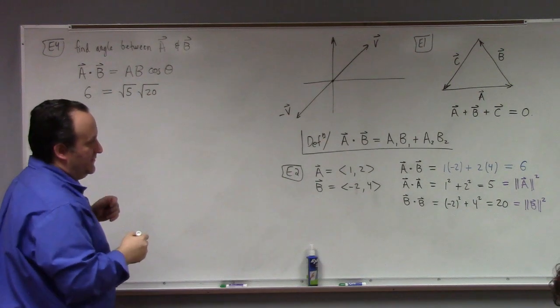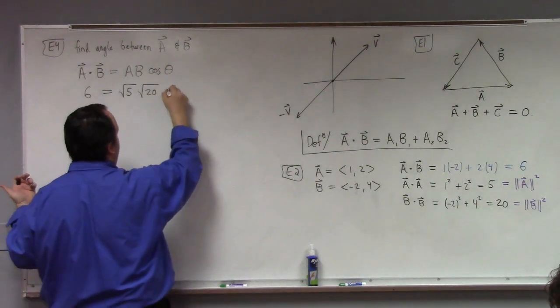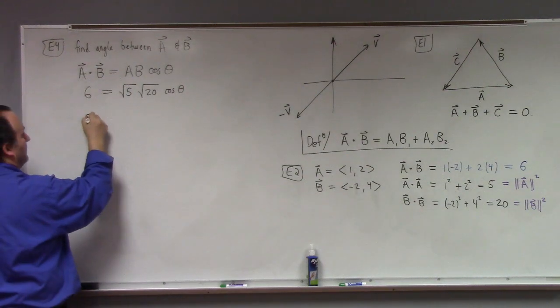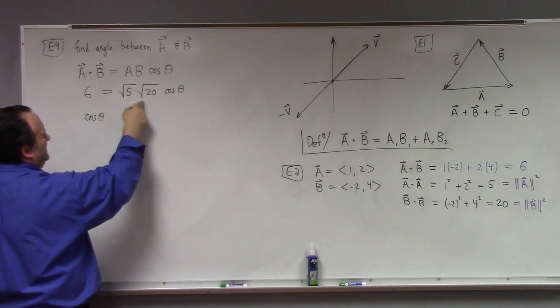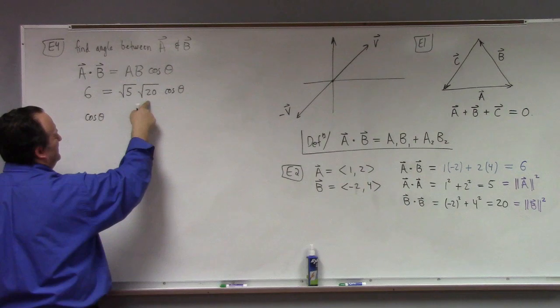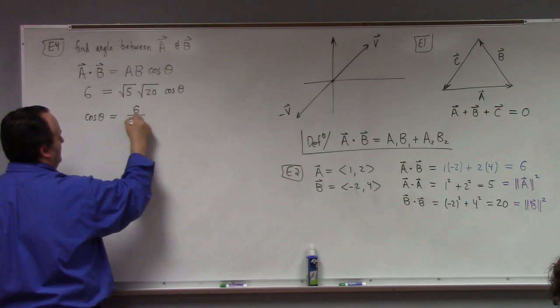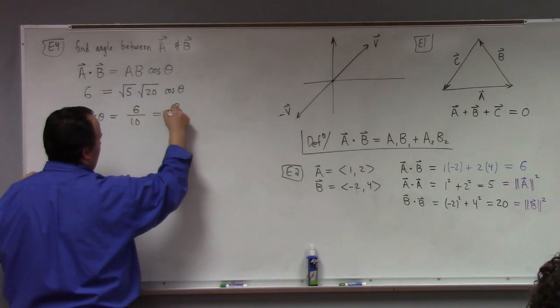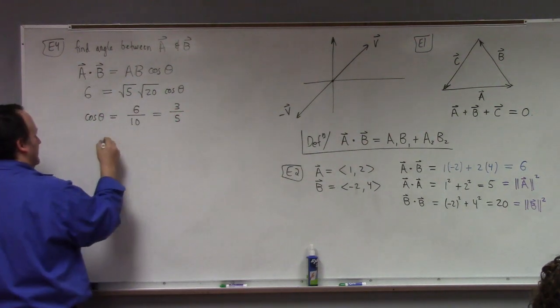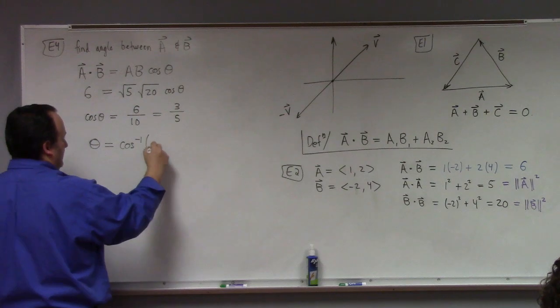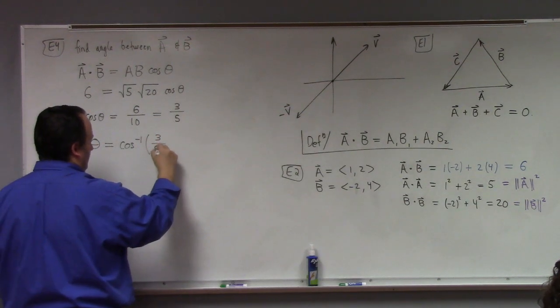What is cosine? Well, cosine of the angle we don't know, right? So how do you find theta? This simplifies, doesn't it? That's the square root of 100, which is 10. So we've got 6 over 10, also known as 3/5. This does not matter. But then that gives us theta is inverse cosine of 3/5.